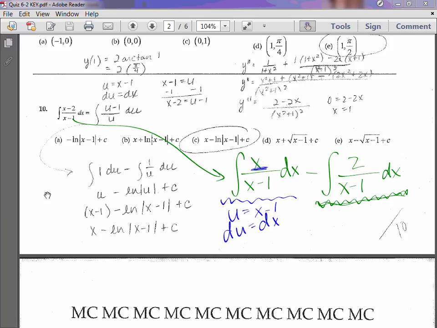So let's take a look at this one, letting our denominator be our u. So letting u equal x minus 1. du is dx. But again, we haven't taken care of this up here. So we're going to need to do back substitution. We need to solve for x and substitute that back in. You could have done the same thing down here with this piece, where we solve for x and substitute that back in. But just doing that from the beginning.